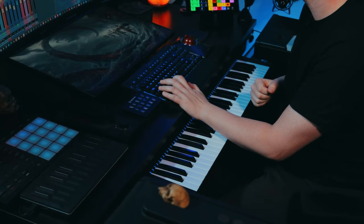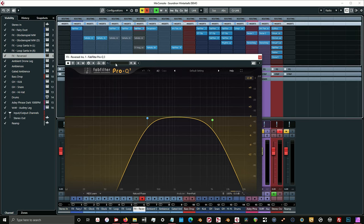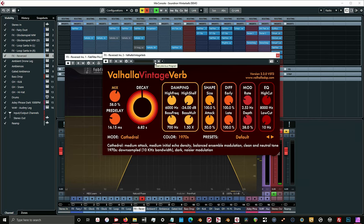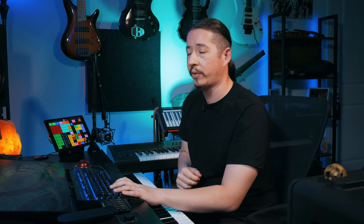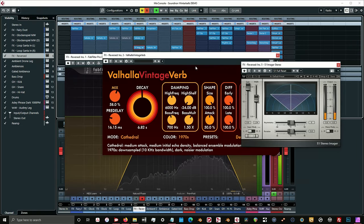After that, we got that reverse sound. The EQ on this reverse sound is the same thing — just carving off some of the high and low-end. Then I've got some reverb — the Valhalla Vintage Verb again. I'm also using the S1 Imager from Waves, which is just helping spread the sound a little bit more in the stereo field. The settings are pretty modest — just enough to add a little bit more width and make the sound spread out more left and right.